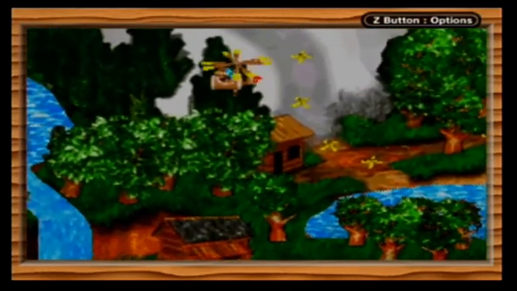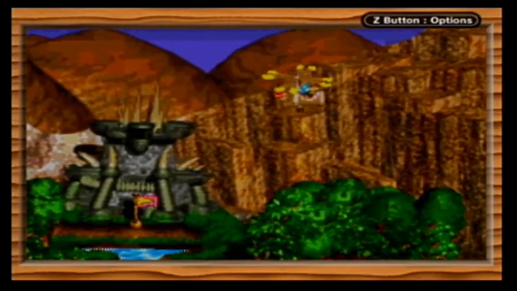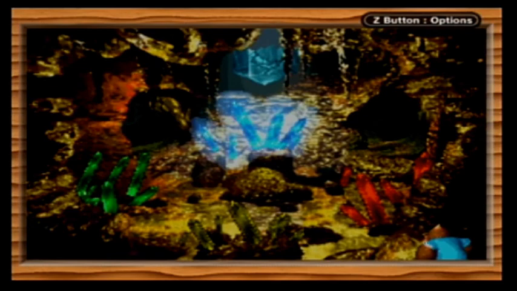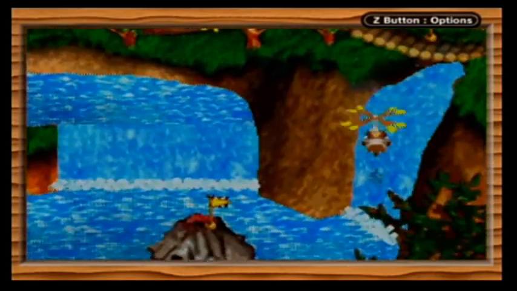Alright, so now that we can fly, there are quite a few new areas we can go to. First up, let's go through here. Hilltop Horde. Blue, green, yellow, red, yellow, yellow, blue, blue, blue, green. Okay. Woot! I can't believe I did that first try. That was a ton to remember. All right. That's just one of the spots.